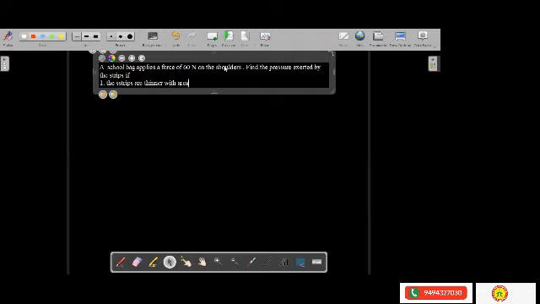with area of... Sir, I'm not understanding how to solve these questions. What happened? Sir, I'm not getting how to solve these questions. Okay, so just see this, I will explain this again. Just look at this question, I will explain this. The strips are thinner with area of 0.002 meter square.